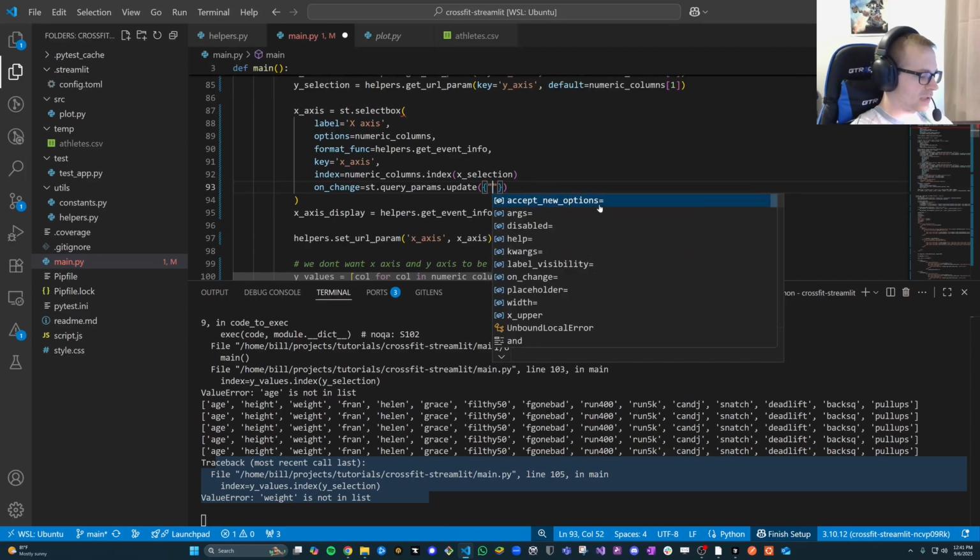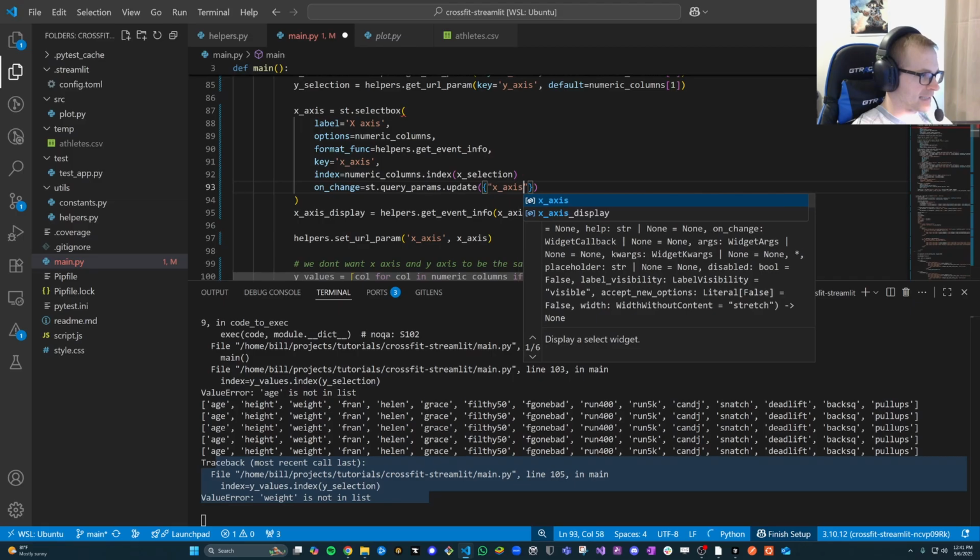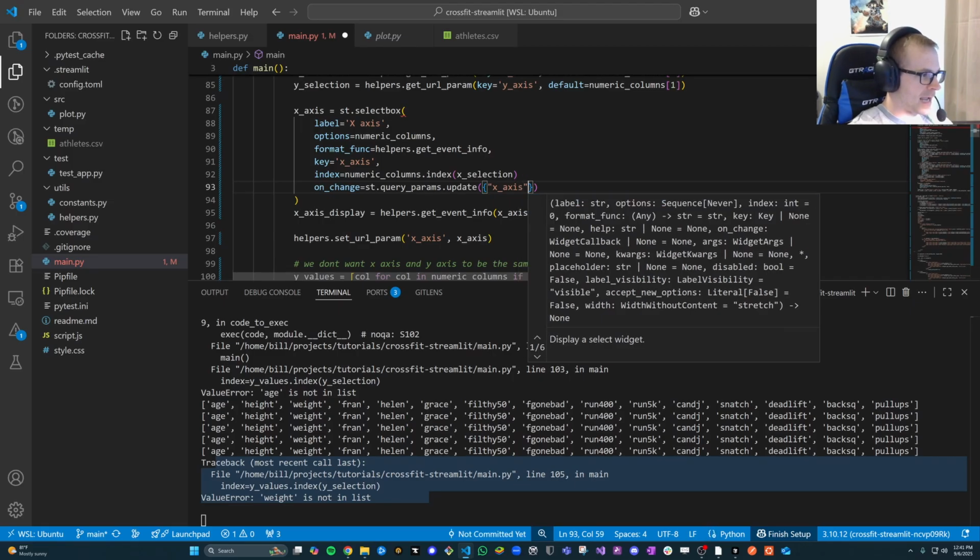So what we want to do is, we introduced the x-axis on the query param last time. You can see that here, right? So we want to update the x-axis key, and instead we can't do the actual value of the x-axis because this is the x-axis. This is what we're performing the select box on. So what we'll use is something called session state.